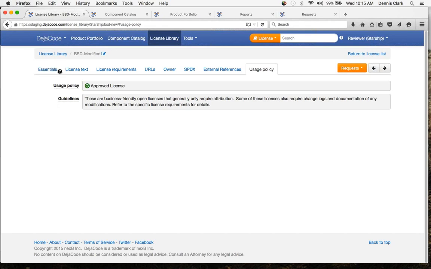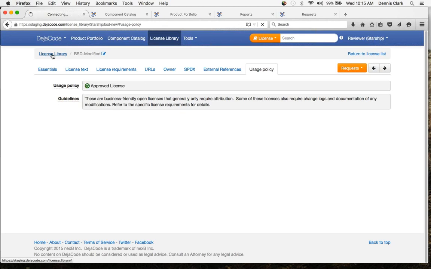And red means probably not. And so we have those, and we have help on all of that. But you actually can provide the guidelines in detail for each of these, and you can have more than 3. You can have as many as you like for your usage policies. And we're going to see more about that when we get to components as well.